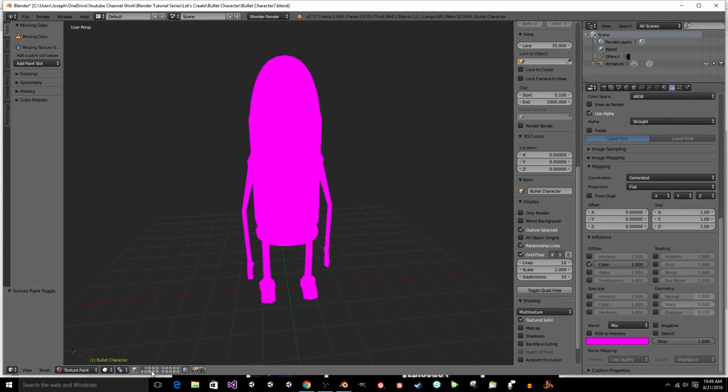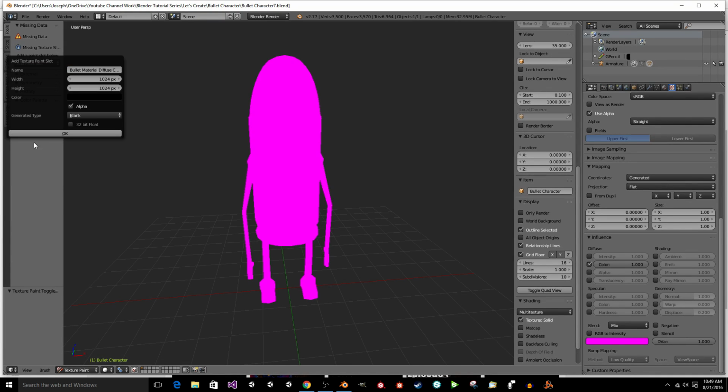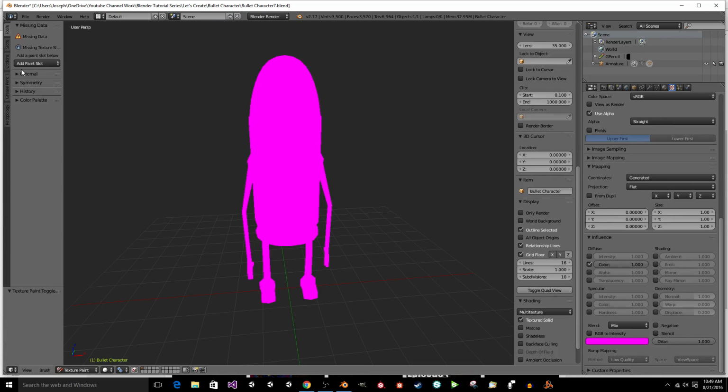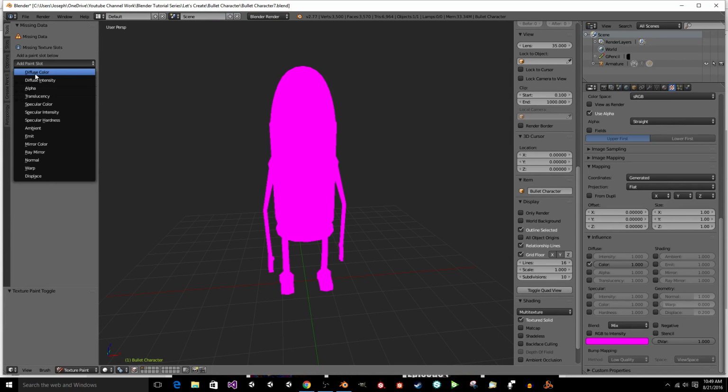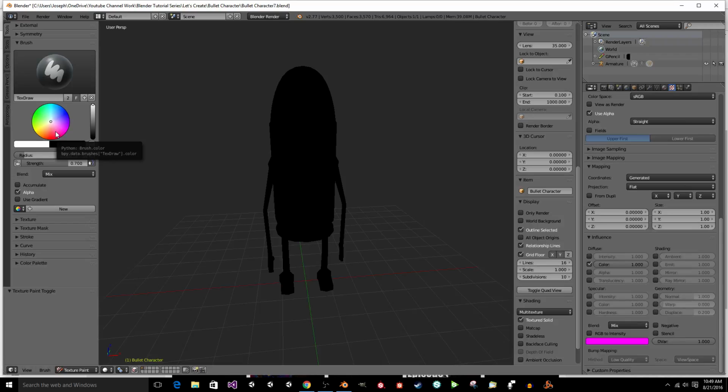Okay, no. Missing texture. Here, let's get this bigger. Add a paint slot below. I don't know what that even means. Does that even mean something? Okay, let's just do that.